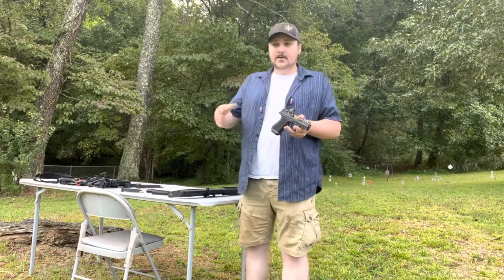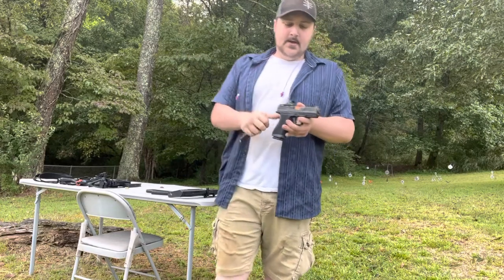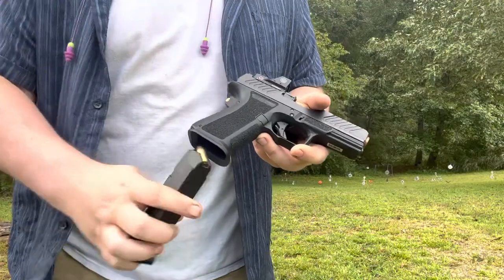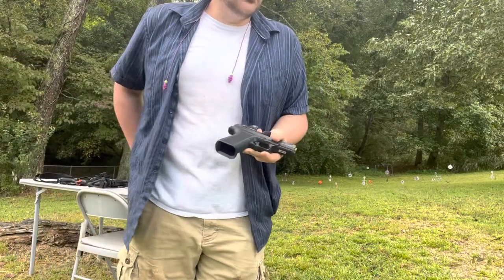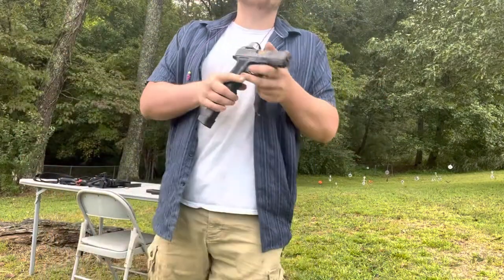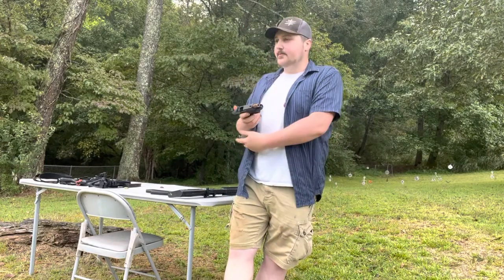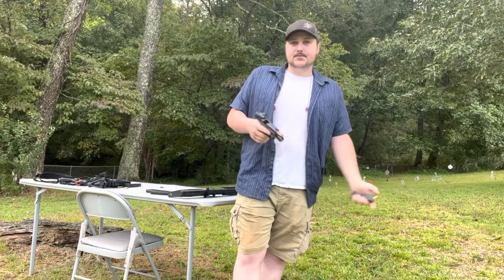Since it's Glock-compatible, you have a bunch of magazine options. The Glock 19 magazine is flush fit; I personally carry the Glock 17 magazine, which extends slightly out the bottom. You can also get a 32-round fun stick, or go all the way with a drum magazine — around 50 rounds — though those are very heavy.